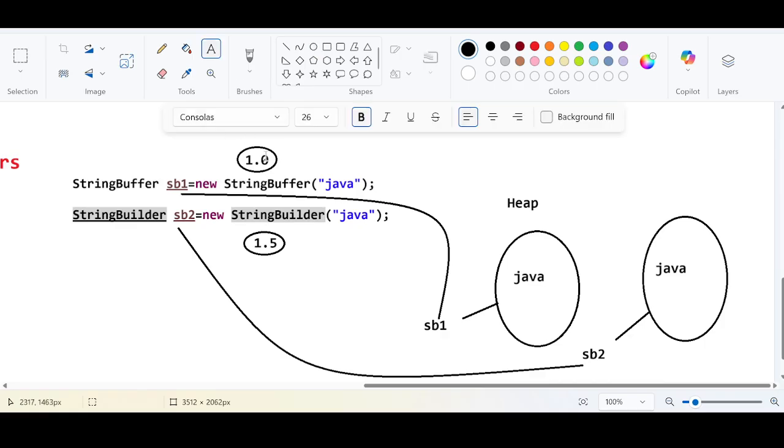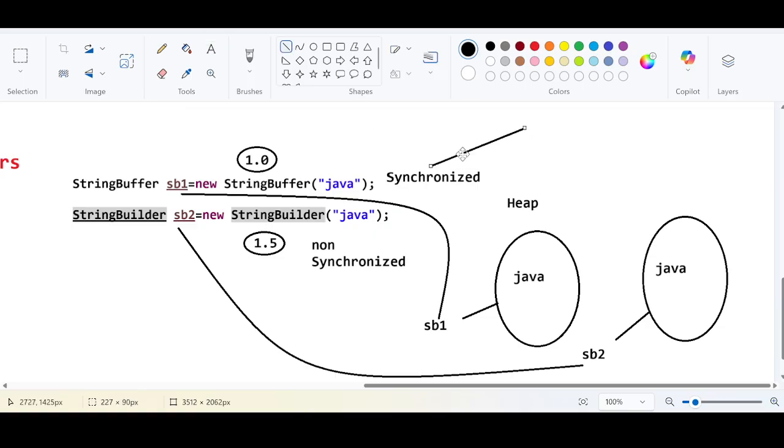This is one difference in terms of introduction. The second difference is that StringBuffer is thread synchronized, and StringBuilder is non-synchronized. Synchronized means that at any point of time, only one thread can access this particular class.